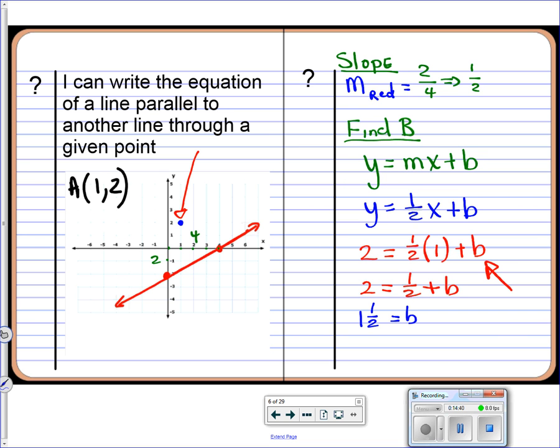Subtract 1/2 from both sides, and I have myself an equation. All right, so if I wanted to, we could just simply use this slope to go up 1 over 2, and I can just double check it. I'll slam it through there. And if you look, it does look like it goes through the y-intercept, around 1.5.